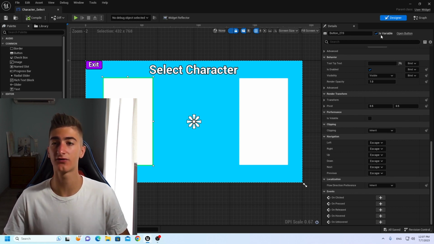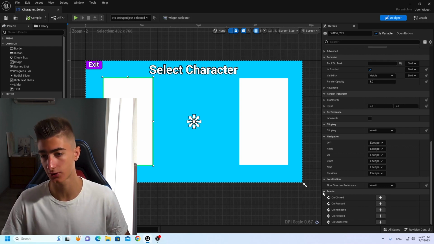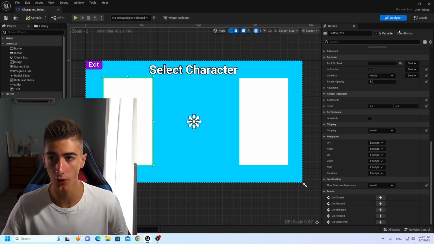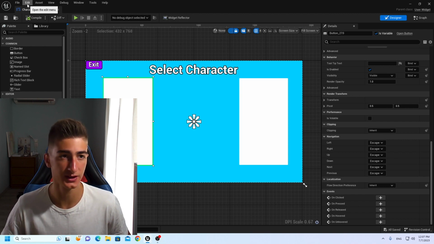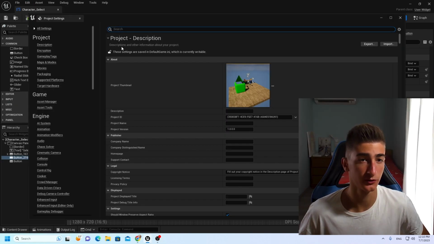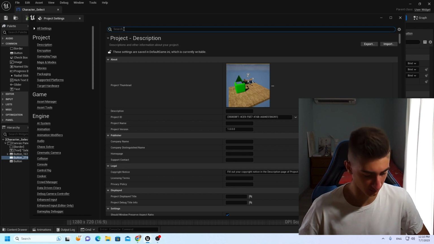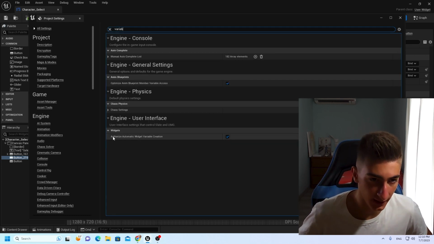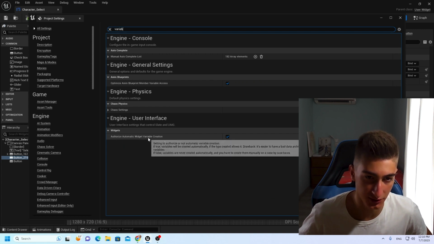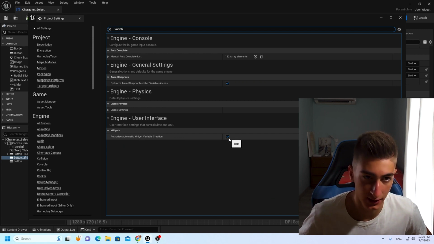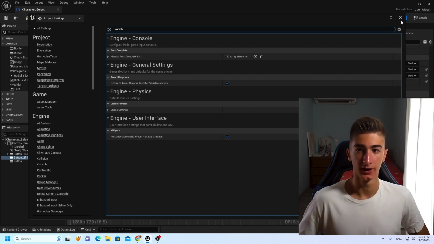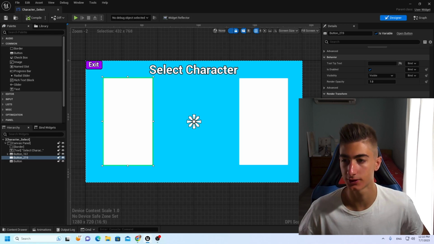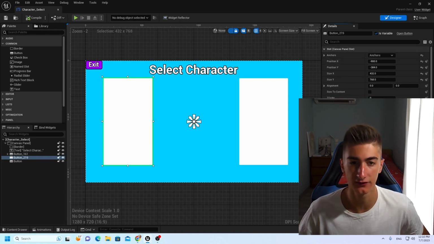Just tick each variable. This is going to be crucial because otherwise you're not gonna get this events panel down here. And if you want this Is Variable to be set at all times, just go to project settings, all settings, and now search for variable, and just go here, widgets, authorize automatic widget variable creation, and that is what's going to be having this Is Variable ticked all the time, which you basically want. I don't know why it's an option to not have it as a variable, but anyways.